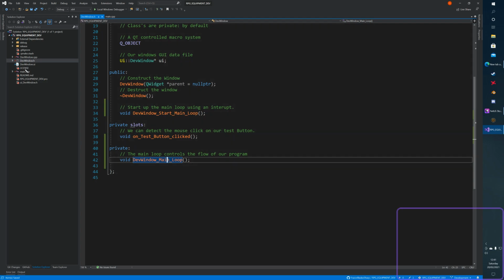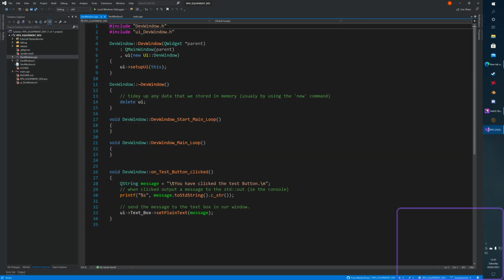We now have a look in dev window. It's put them underneath there. And test button clicked after. Let's do the same in the header.